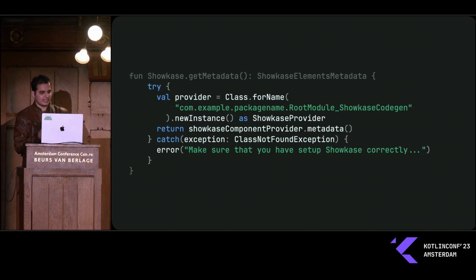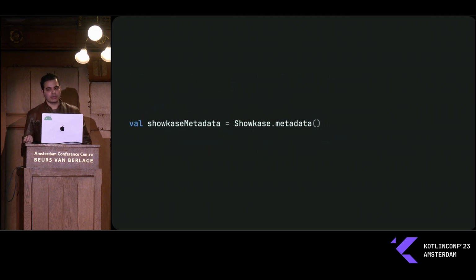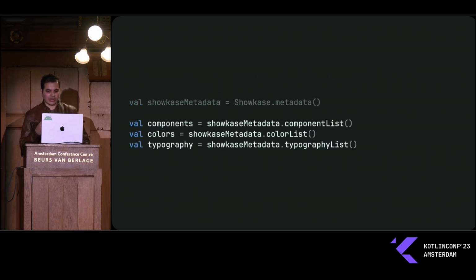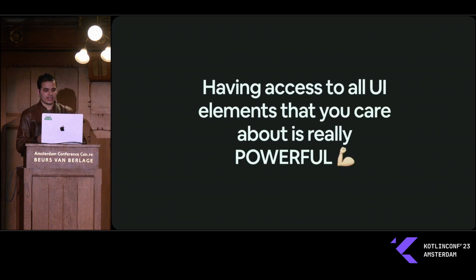And so now we've essentially created an API that allows anyone that's using this infrastructure to have all the metadata about all the previews of components, all the colors, and all the typography available. So even if you don't want to use the browser, that's completely okay. Because now you have this rich information with a single line of code, which is extremely powerful because you can do some amazing things with it.